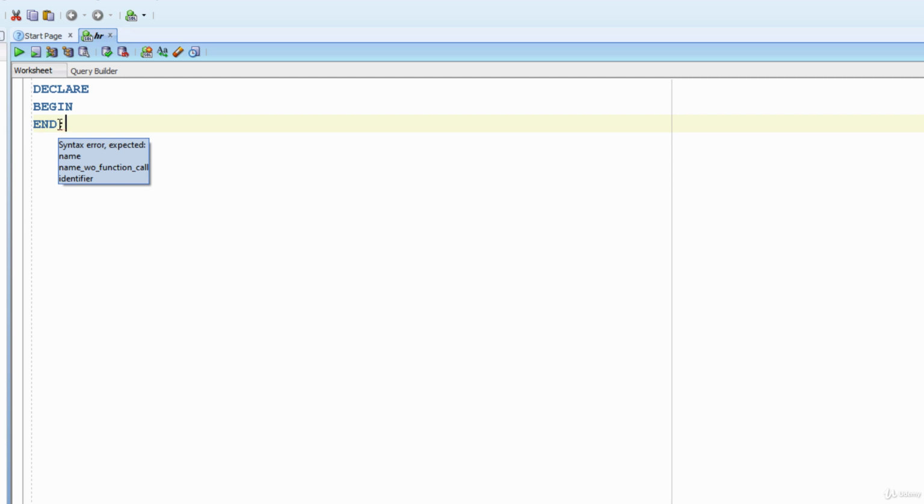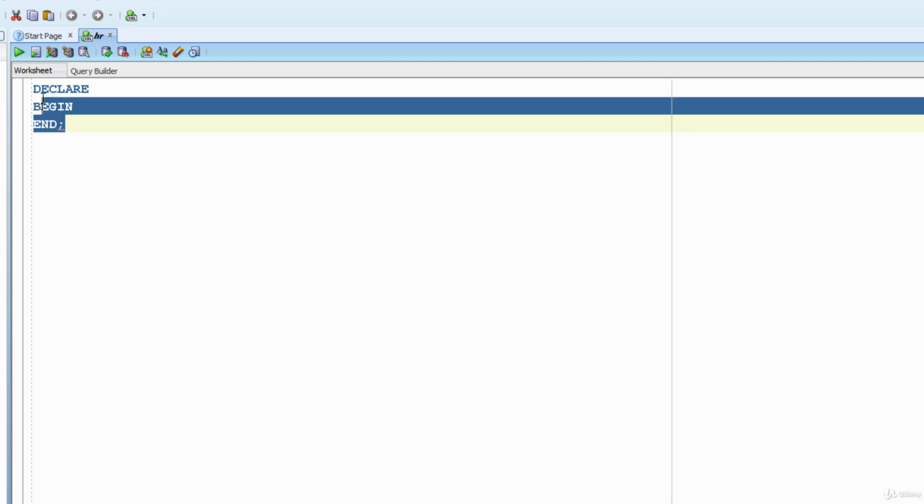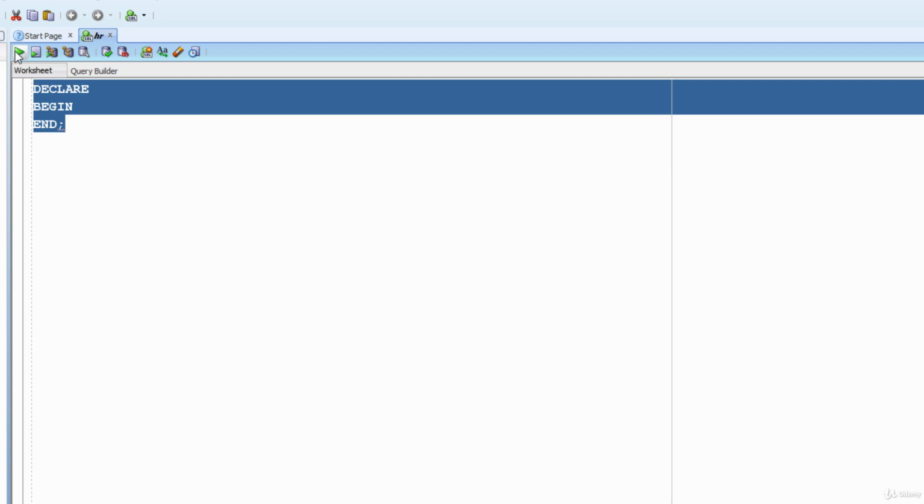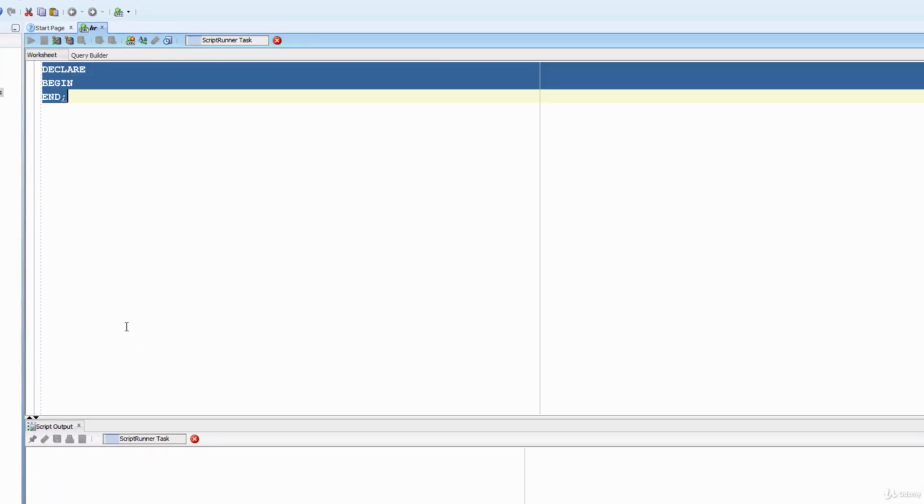Syntax error, expected name, and name will function call identify, whatever. This error does not seem so understandable for me now. Let's run our code to see more detailed error message then. I select all these and click run.